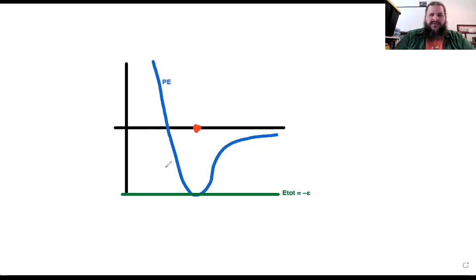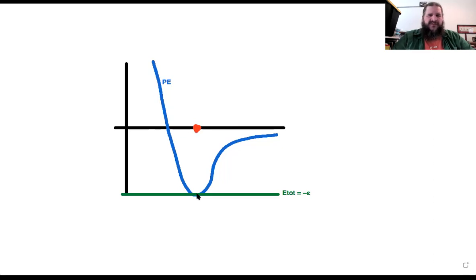And then if we take a look to the right or to the left, if you go to the right, potential energy is increasing, so kinetic energy would have to decrease. But why wouldn't we actually draw that out? Sorry, can you repeat that question? If we start from equilibrium and go to the right, potential energy is increasing, right? Yeah. So we should expect kinetic energy to decrease as we go to the right. But why would we not actually include that on the graph here? Because KE can't be a negative value. Right, so we've got to ignore that and just say it can't go to the right. The particles do not have enough energy to move to the right.